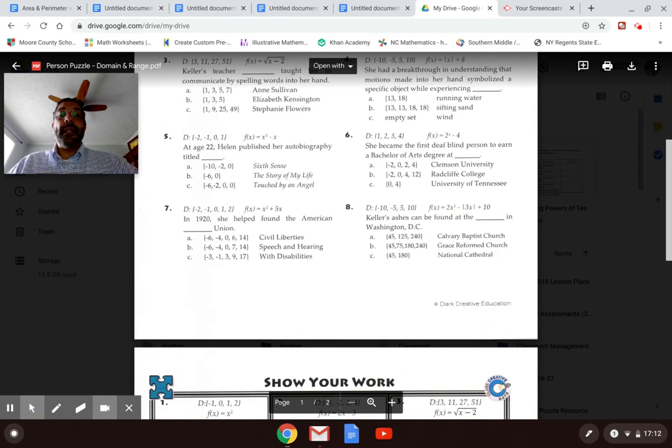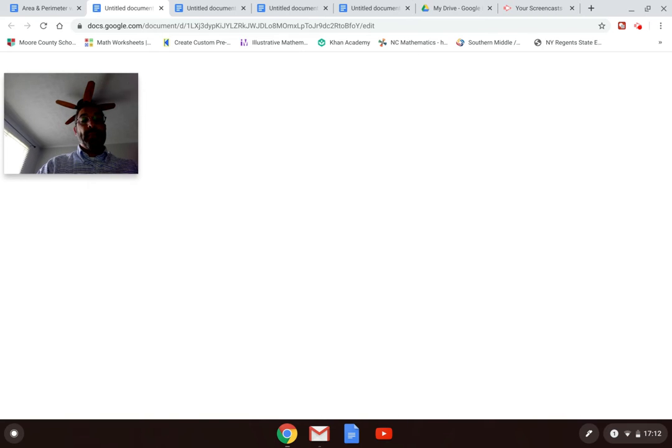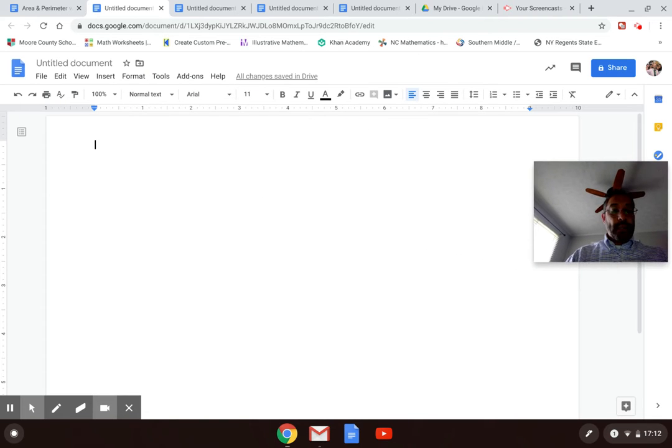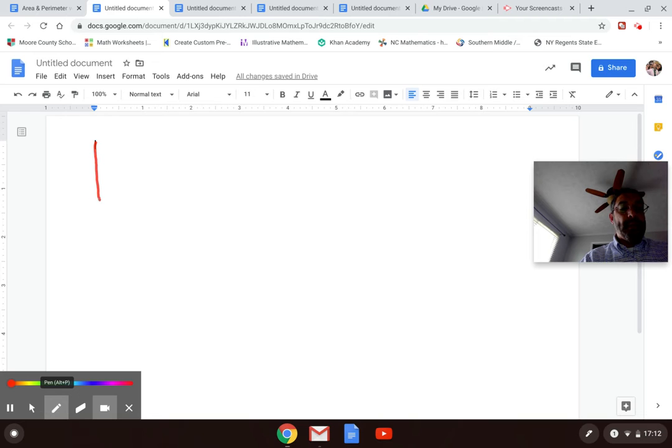And then the second thing that you're going to do, which I'll show you right now, is called area and perimeter with polynomials. And it's really not that difficult to do. It simply takes everything that you've already learned about polynomials and puts it into one thing and applies it to geometry. So let's suppose that I had a rectangle here.